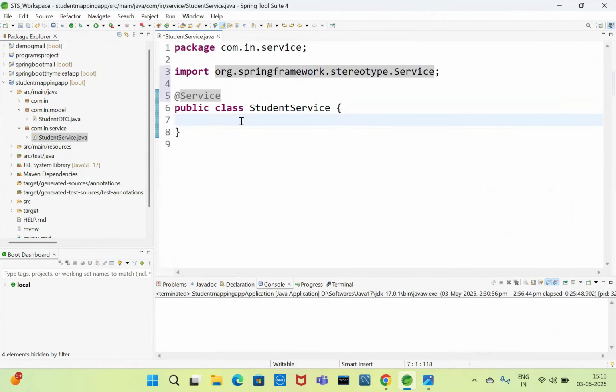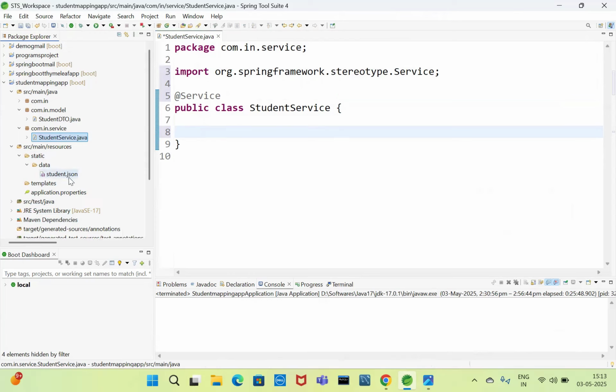First, we need to load the JSON file, which is stored under resources, static, data.